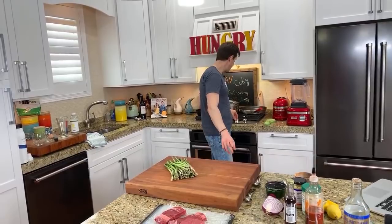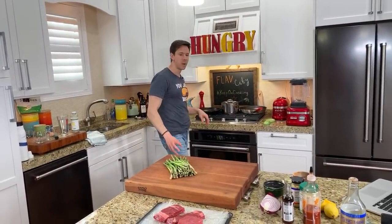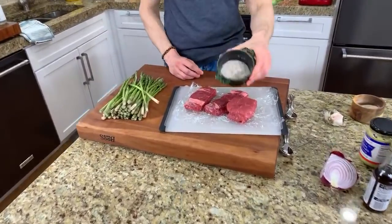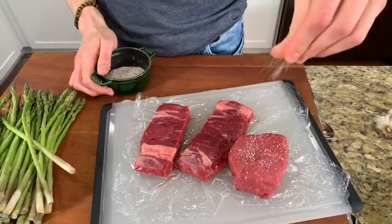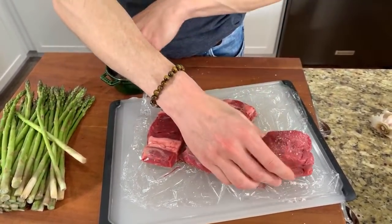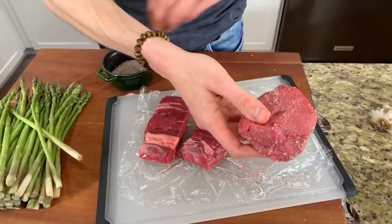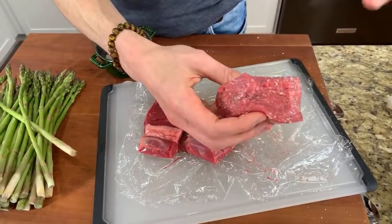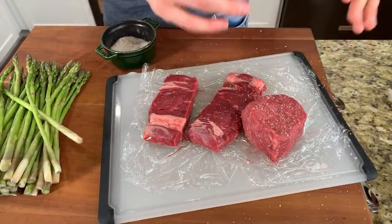Let's get going on the asparagus and the steak. I think the filet will take the longest. When it comes to seasoning good quality steak, I'm a purist - meaning salt and pepper. I have my unrefined Redmond's real salt. I'm just going to season the filet all around. Don't forget about the sides. Some of you are going to say he's over-salting it - trust me, this is a big thick steak.